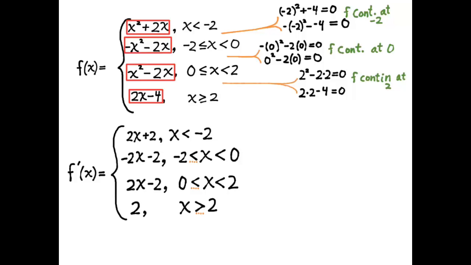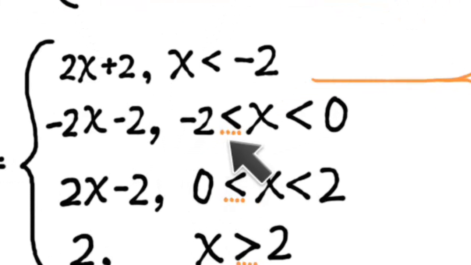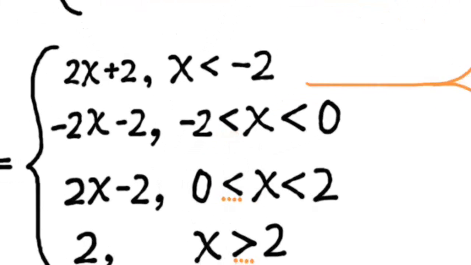I have to determine whether f prime is continuous. So I plug in the junction value negative 2, I plug it into 2x plus 2, and I get a negative 2. I plug it into negative 2x minus 2, I get a positive 2. These are different numbers. That means f prime is discontinuous at the junction point x equals negative 2, which means that f of x is not differentiable at negative 2. We will have a corner in the graph of the curve. Therefore, I want to remove this dashed orange line. Watch carefully, it's going to vanish, and there it goes.